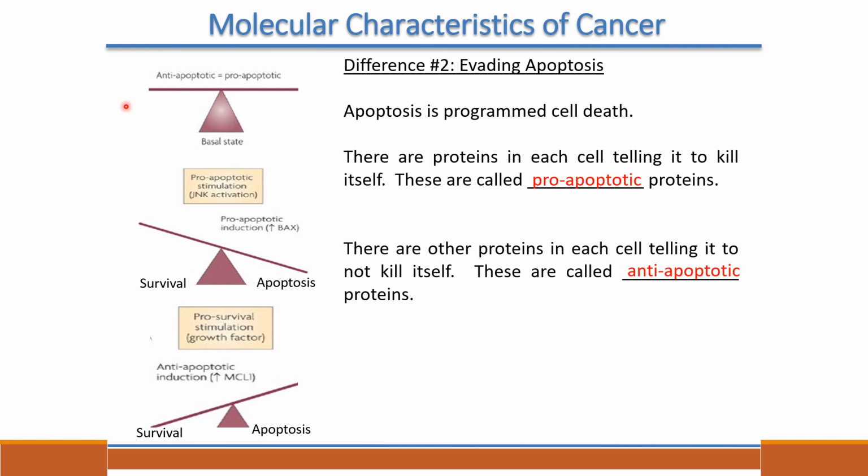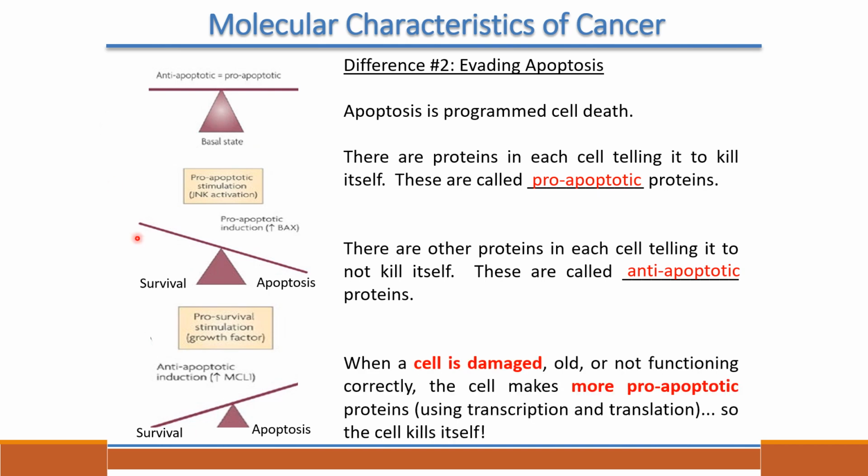So to summarize, you have these two types of proteins, and depending on whether there is more of the pro-apoptotic or the anti-apoptotic one, it will decide whether the cell needs to survive or to die. And of course, when there is damage, there will be more pro-apoptotic proteins. The problem is when cancer appears, because even if cells have damage, they will not go to apoptosis.